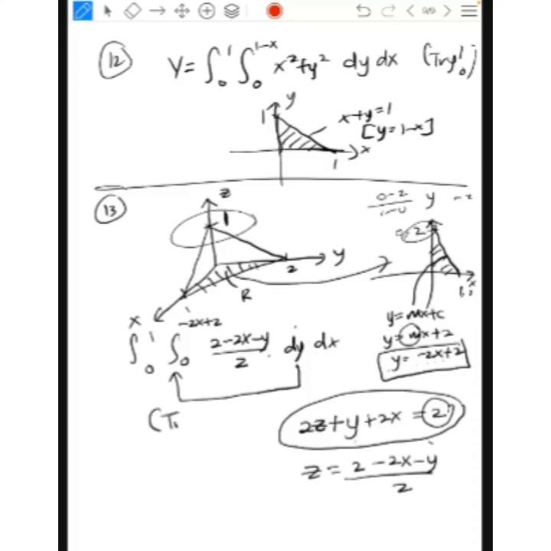So this is what you want to try to solve for question number 13. Not the last question for this exercise, there is still another question. Question 14: find the volume of the solid in figure 2. So for the volume, in figure 2, z is what? z equals the square root of 1 minus x squared. And since it is the upper half, z is positive, the positive square root.